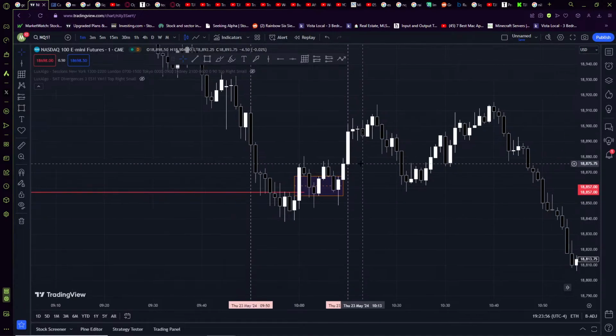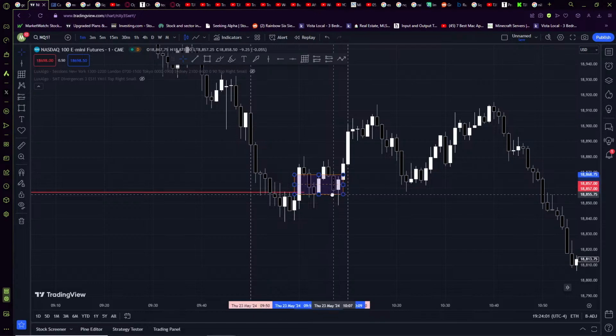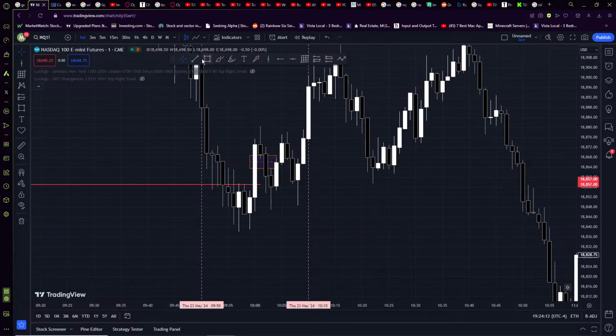What am I waiting for? A break of that. Does price invalidate anything? Oh, right here. What did price do? It invalidated this fair value gap right there. And since we have so much resting liquidity, we have this breaker that price respected, and the order block that price respected. So order block and breaker. We also have a fair value gap in which we wicked out and didn't close below.